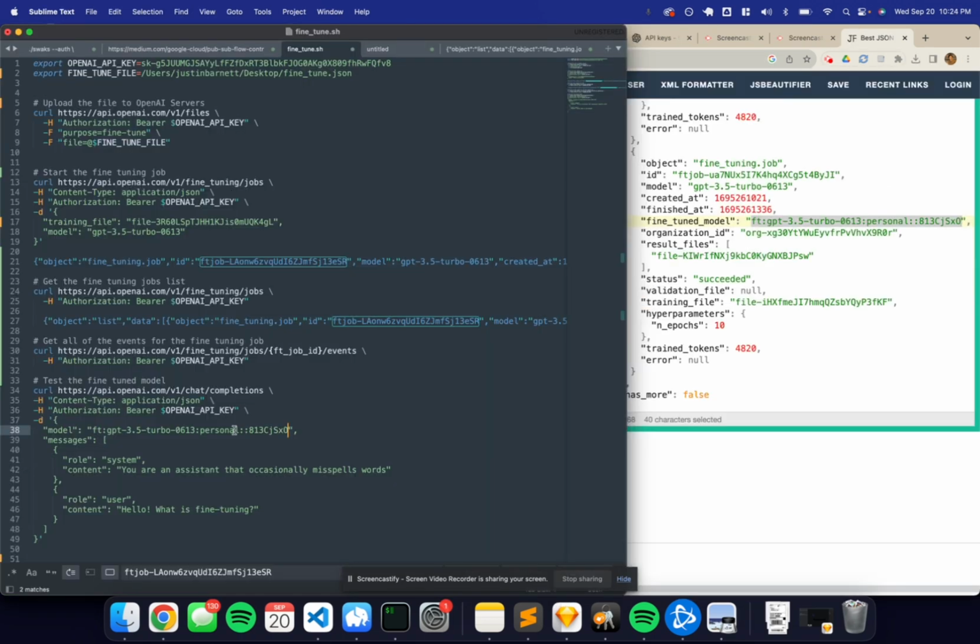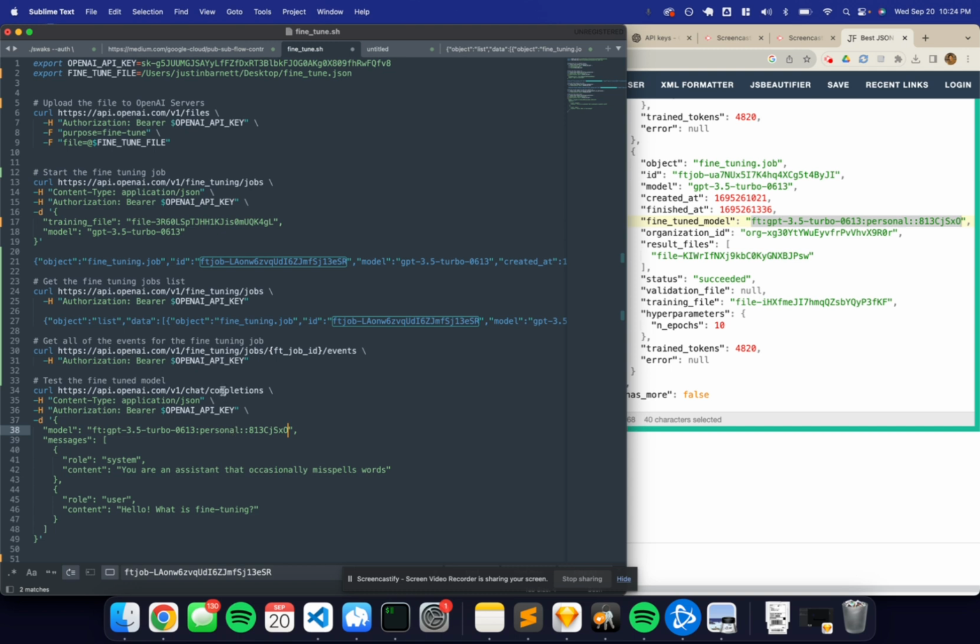So this is a unique pointer to your fine-tuned model, and it's important to run it with this because that references the newly created AI model that you just made, and it will contain all of the sample messages that you sent to the AI model that you used to fine-tune it, and then we'll build off of that in order to get a response that matches the sample data that you provided.